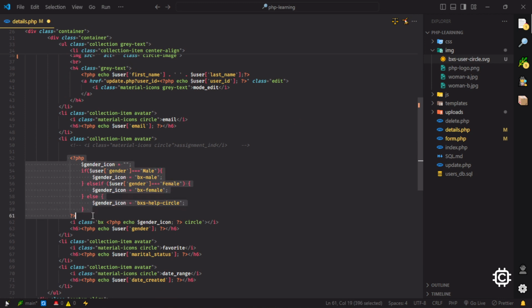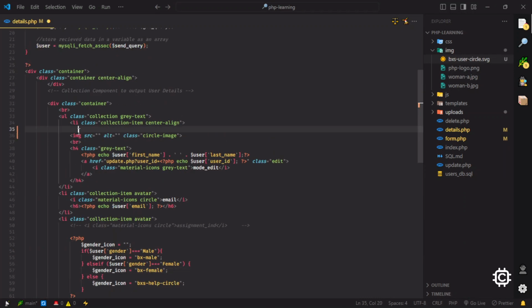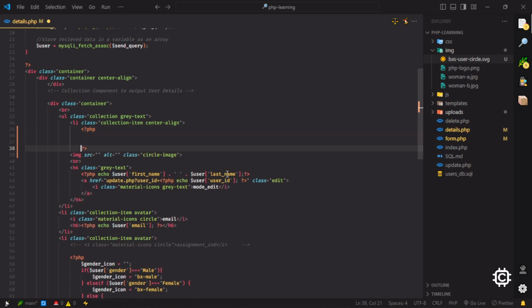So this is talking about the icon. This icon changes depending on the gender. So if it's a male or a female, it changes, and then we're putting it here. So I want to write the PHP code for this image source directly here. All right. So let me create my PHP tags first, then open that up. I think I'll just scroll it out a bit so that it matches there.